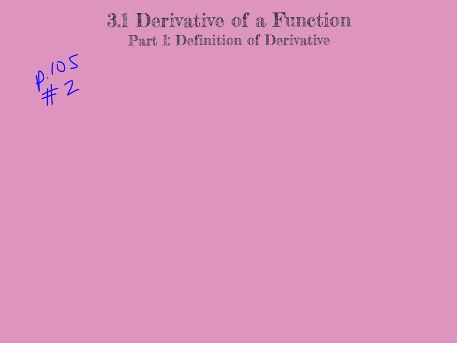In this video, we will do two practice problems from section 3.1, number 2 and number 19. So number 2, I wrote on your assignment that you can kind of disregard the directions here. This is using our old definition, which you're more than welcome to use, but we're going to use the new definition here. So this f of x is x squared plus 4, and we want to find the derivative at a, which a here is 1. So we basically want to find f prime of 1. That's our goal.